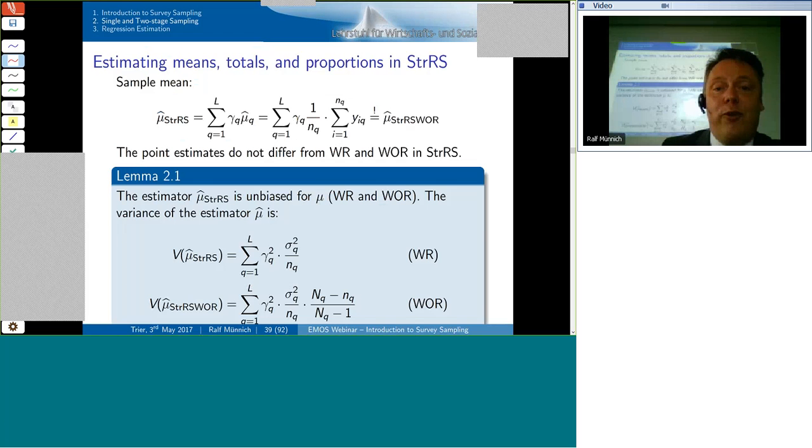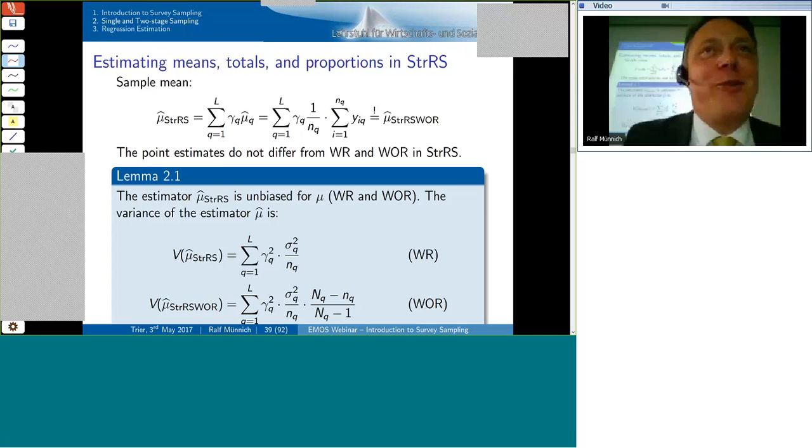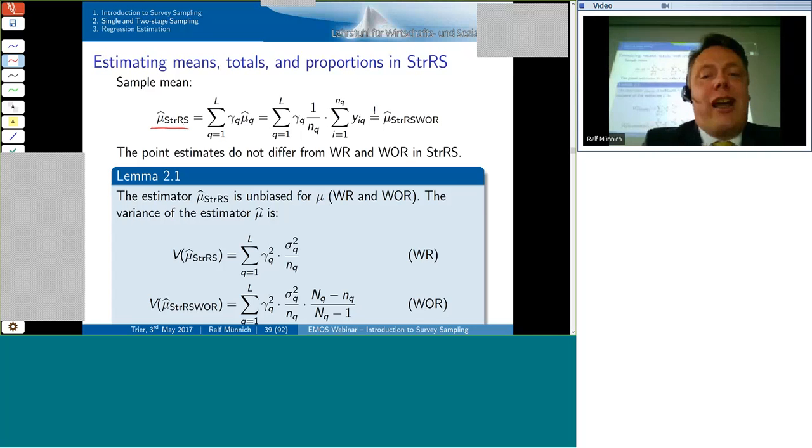And here we have, of course, very, very different ideas. What ideas should come in? Practicability, costs, and efficiency. Don't forget that. I don't know anything more, only these three words, so they always come back. So before we talk about efficiency, we certainly have to talk about the variances, and in our case, certainly the mean estimator in stratified random sampling.